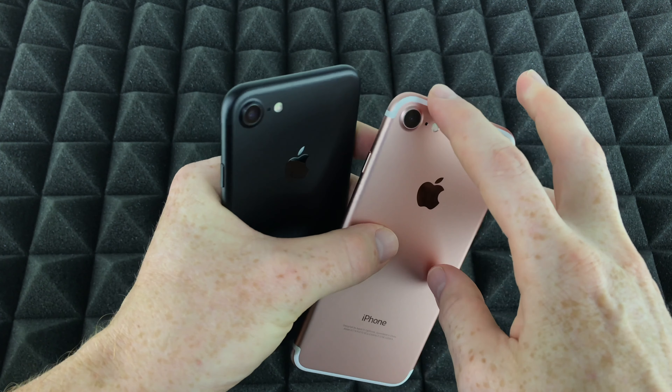It's right here on the side where you press down — it pops up and here is where you insert your SIM card. Close it up and you're all done. If you guys lost this for some reason, just use an earring or something like that — anything that will fit there will make it pop out. We're gonna place this away safely. Those are the stickers I was talking about.